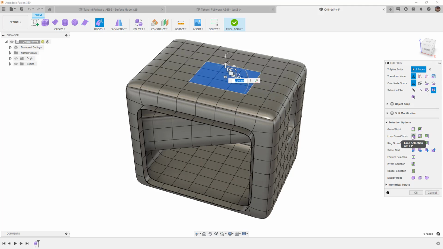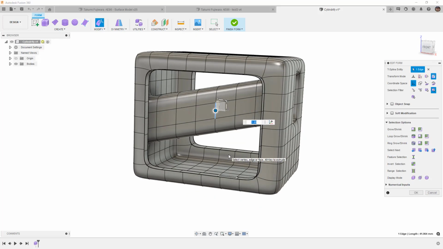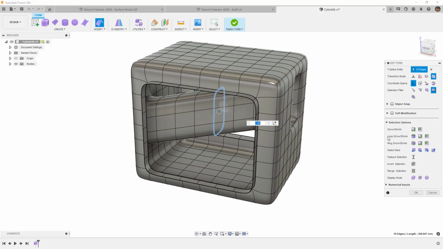Then you'll notice things like the loop is Alt and P, Alt and L to select loops and rings. For example, if I try to grab something here and I select Alt and P, it'll grab that entire edge there. If I select Alt and R, it'll try to do a ring. It just depends on your selection. This geometry is not the best for this, but if I select Alt and R here, you can see that it doesn't do anything. But if I do Alt and P, it goes all the way around.